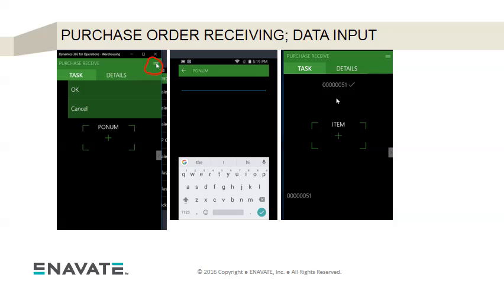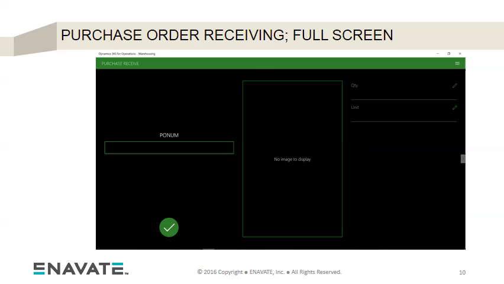So as you see, it's a standard Android keyboard, Google keyboard. And here is actually an example of how the app looks on full screen. If you install it on Windows 10 laptop and expand it, as you see here, the pattern is automatically transformed from task details into one wide screen that contains both task details and also additional place for image.